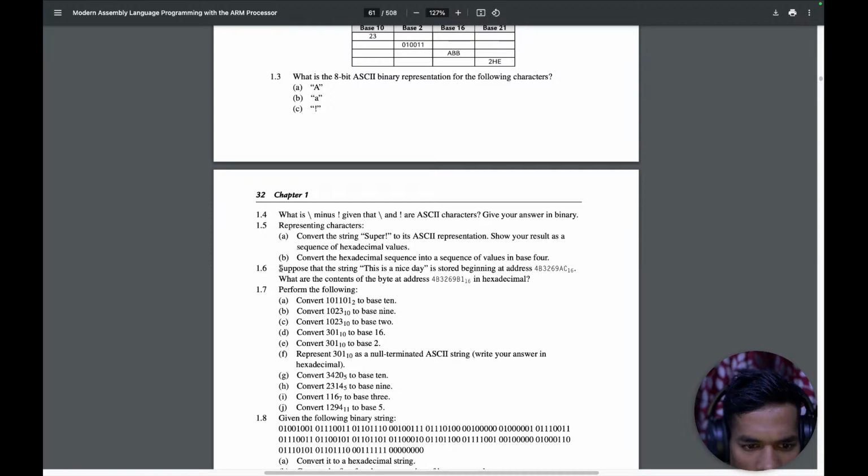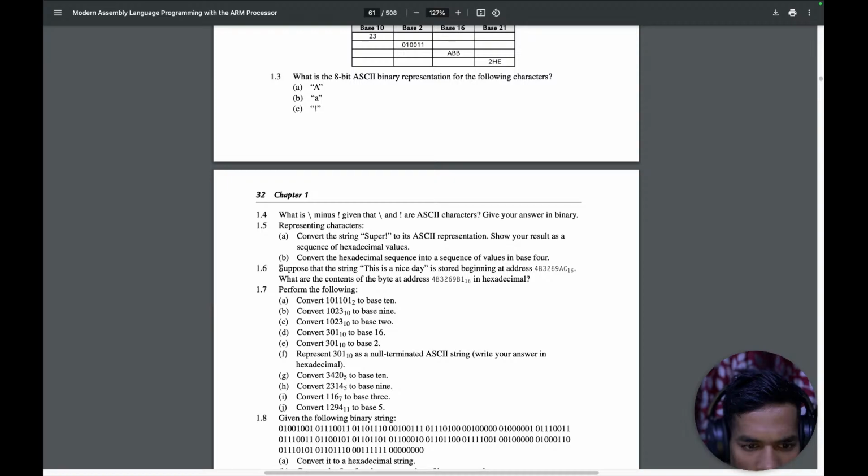From AC, you have AB, AD, AE, ABC, D, E, F, then B1.